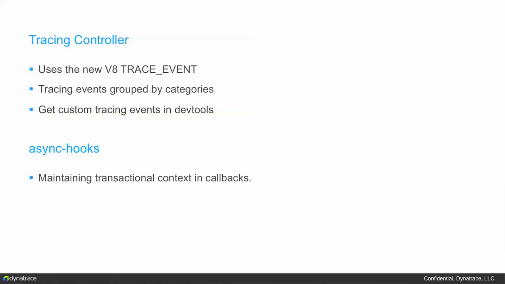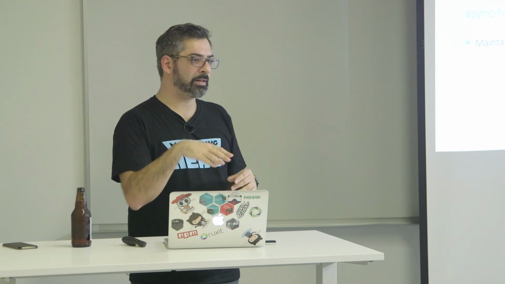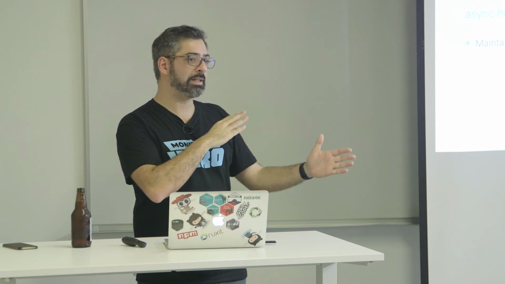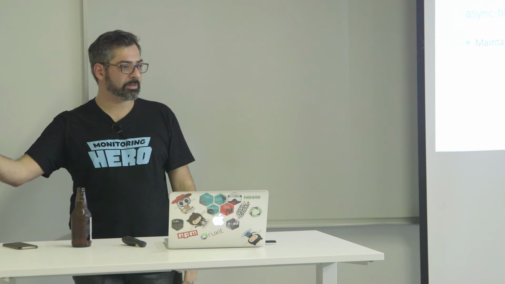Matt Loring of Google created a tracing controller that uses the trace events of the V8 engine. This does not sound as exciting as it is, because it helps. The future is that from JavaScript you can create trace events, write them to Node, and categorize them, and Node and V8 have a separate thread that takes care of all those trace events, and you can then query it from different sources.